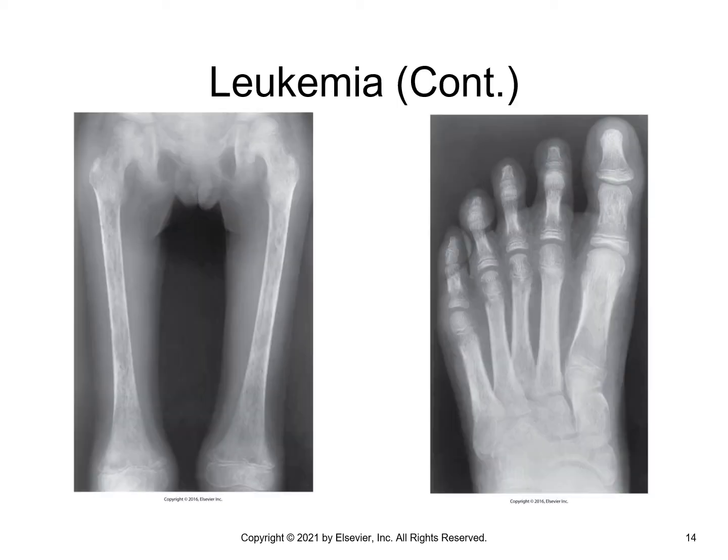Either way, we're going to have excessive white blood cells circulated in the bloodstream, which causes a decrease in red blood cells and platelets. So here's an example of leukemia, and this is obviously a child because you can see their epiphyseal plates are not yet fused, and you can see this irregular pattern in their bone marrow. This would be due to that red bone marrow overproducing white blood cells due to the presence of tumors.